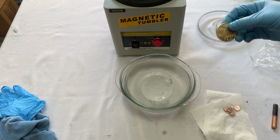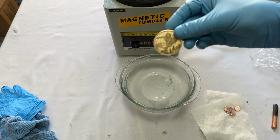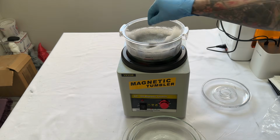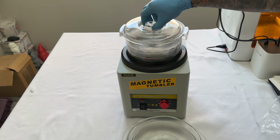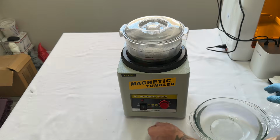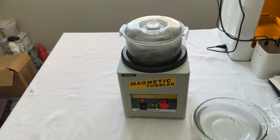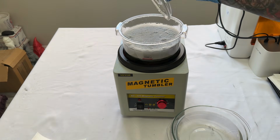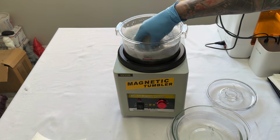But I'm going to put these same ones in. I'm not going to clean the water out just yet. I'm just going to drop them all back in with the pennies. We'll run it for another half hour, so it'll be an hour total, and we'll see if it gets any better. All right, so this second half an hour has finished, so let's take a look at it. See if I can fish out all the pieces again.